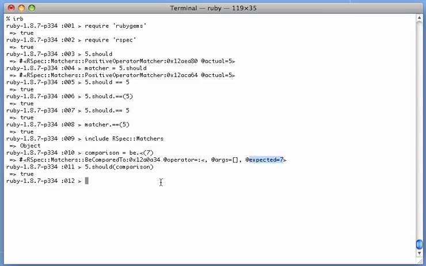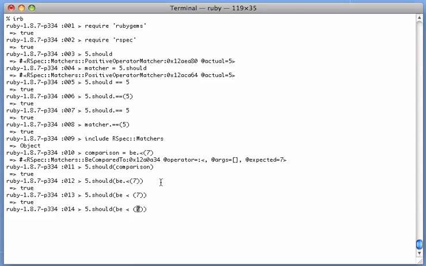And again, if we unpack this whole thing, I'm just writing out the method call and expanding the comparison variable in place, and we can remember that, again, this is really taking advantage of syntactic sugar. If we were to write that instead, this is interpreted as calling the less than method on the be object. And once again, if we take out the optional parentheses, as Ruby allows us to do, we're left with a really nice way of expressing an expectation. In fact, we can go even further than that.